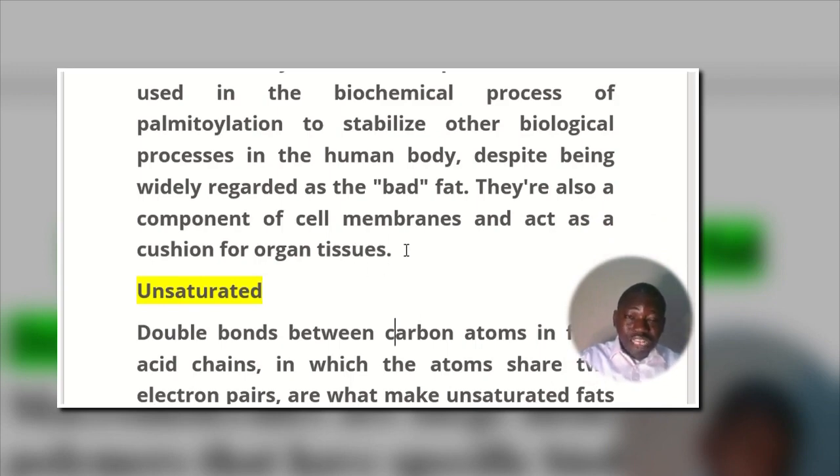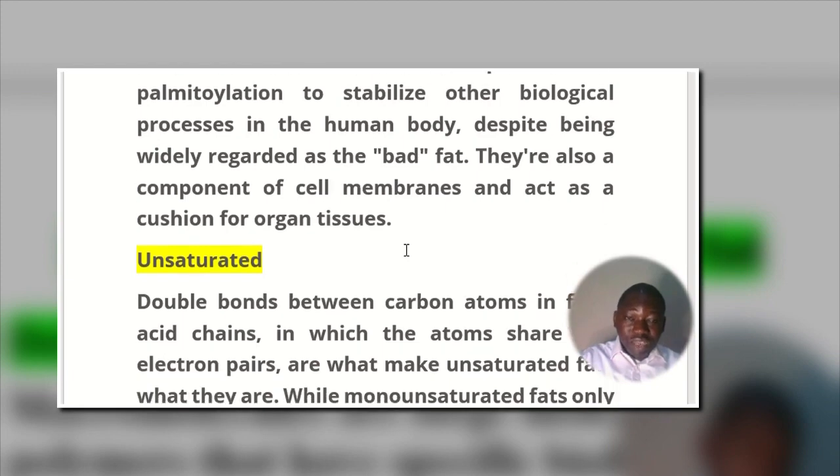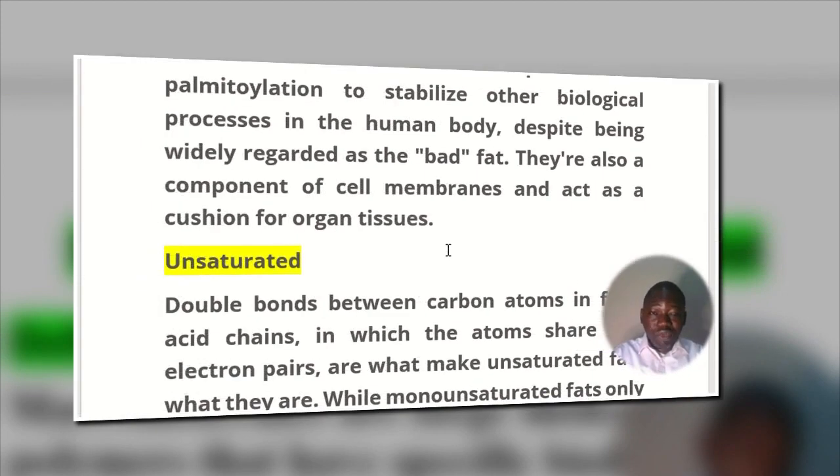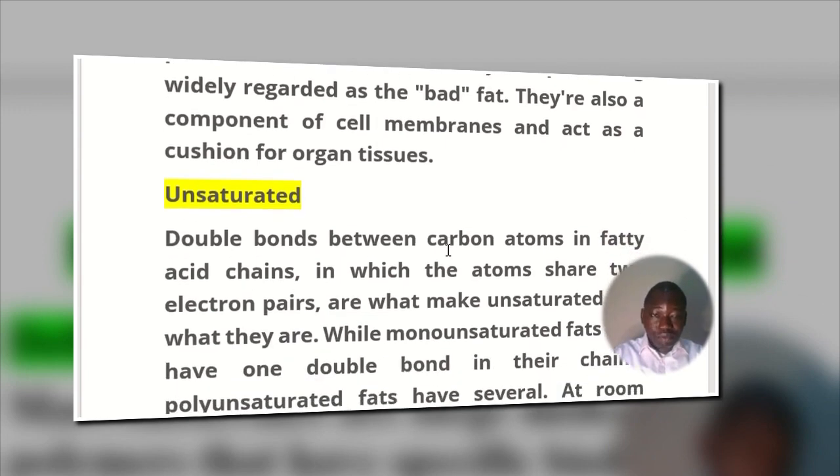So in saturated fatty acid, there's no additional space for bonding. The only space that is available is for substitution. It cannot take additional compounds in. But in the case of unsaturated compounds, they have either double bond or triple bond, such that addition reaction is possible. So if the bond is triple and addition reaction takes place, the bond can become double or can become single. So that is that.